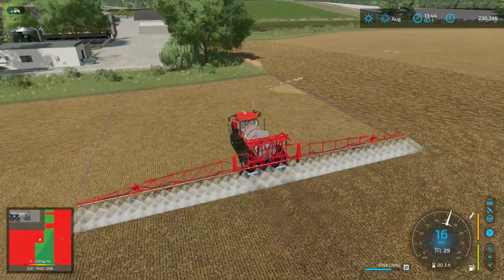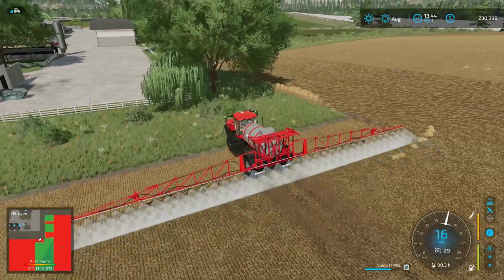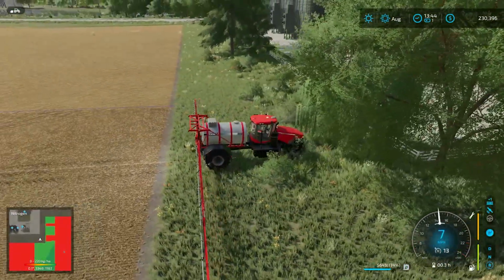I gotta tell you, I'm all right with this Case. It's quickly growing on me. It's definitely getting the job done nicely.